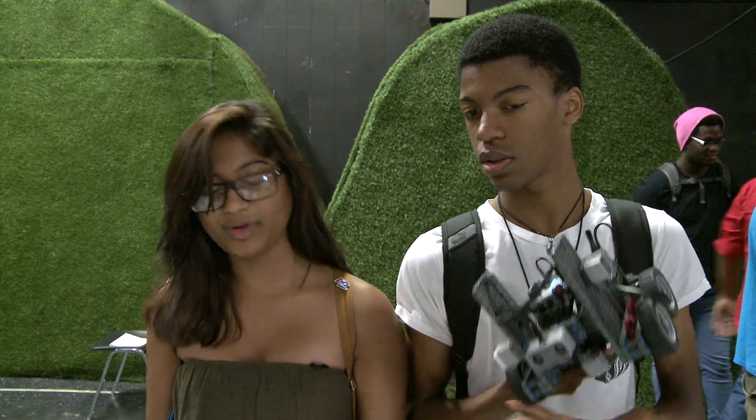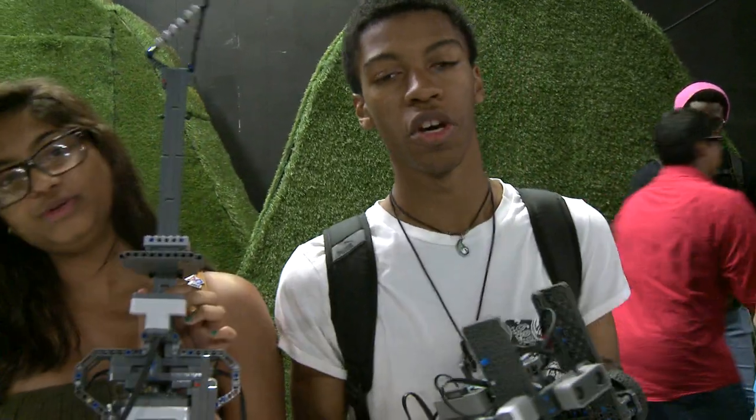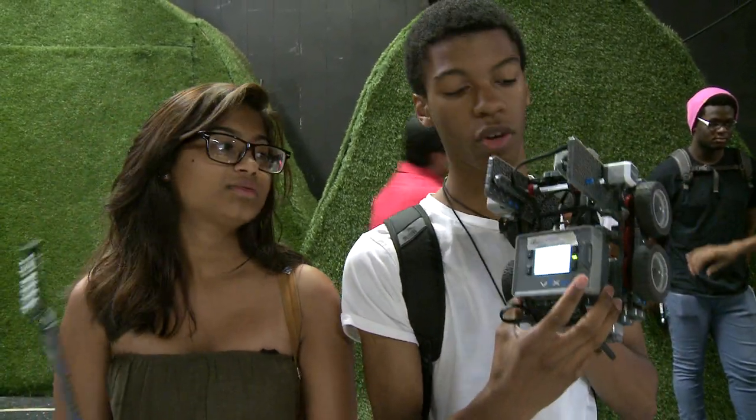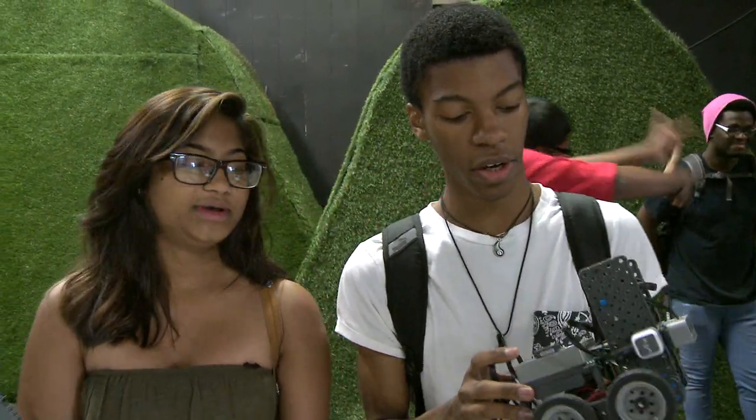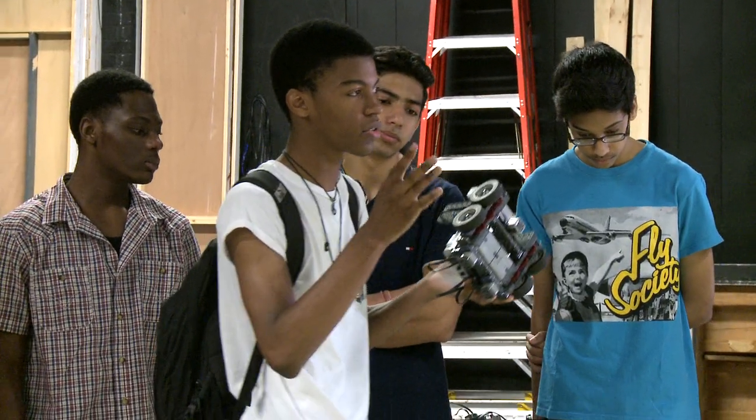When we came here, we learned how to work with Robot C. Before, we worked with NXTG. And we made these robots. We also worked with the VEX robots. We're used to working with NXT robots, but QCC gave us the opportunity to work with the VEX robots, and that was pretty cool. I loved it — a great opportunity. And like my friend said, we worked with NXTG and Robot C programming, and we learned a lot here. It was pretty fun.